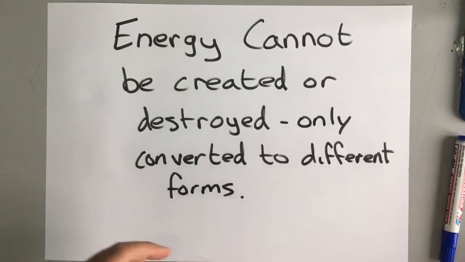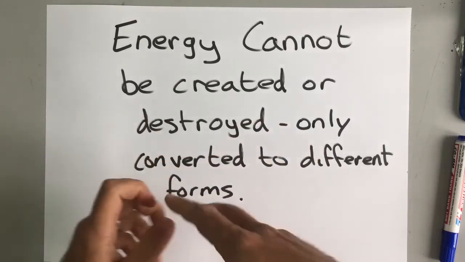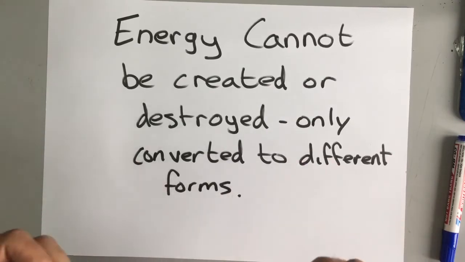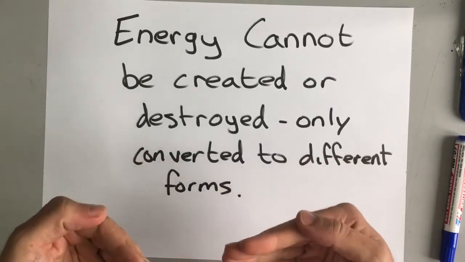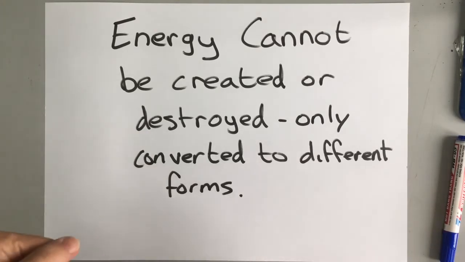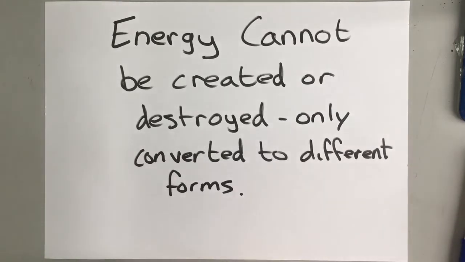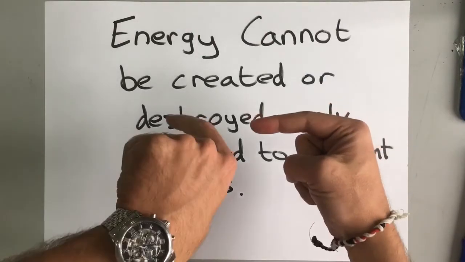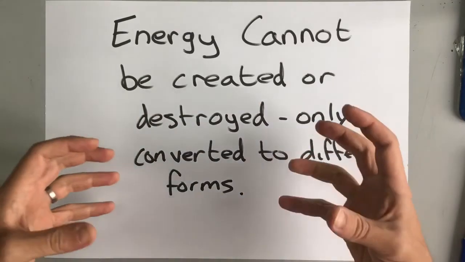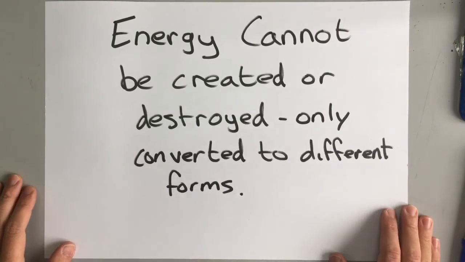Now there's one important thing to remember about energy and that is that you cannot create or destroy energy. You just change it from one form to another. For example, I'm speaking at the moment and my chemical energy inside my body is being converted into sound energy as it's coming out my mouth. The exact same amount of energy that is being used up is being converted into sound. Now it's not just sound, there's a little bit of heat as well because the vibrations are heating up the surroundings and also my mouth is experiencing a little bit of friction. But all of the energy I'm putting in, the same amount of energy is coming out. Now that's the same with absolutely everything on Earth and in the universe. You cannot create energy and you cannot destroy energy, you just change it into different forms.